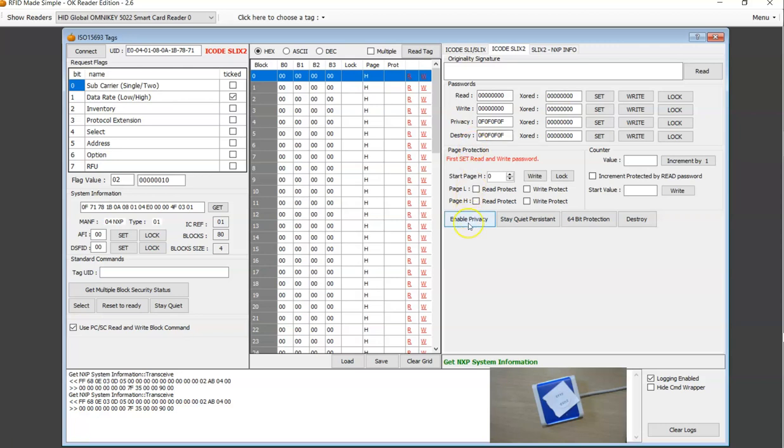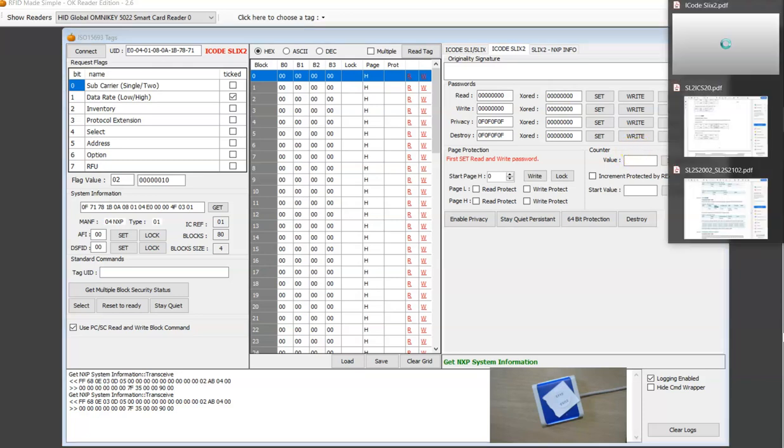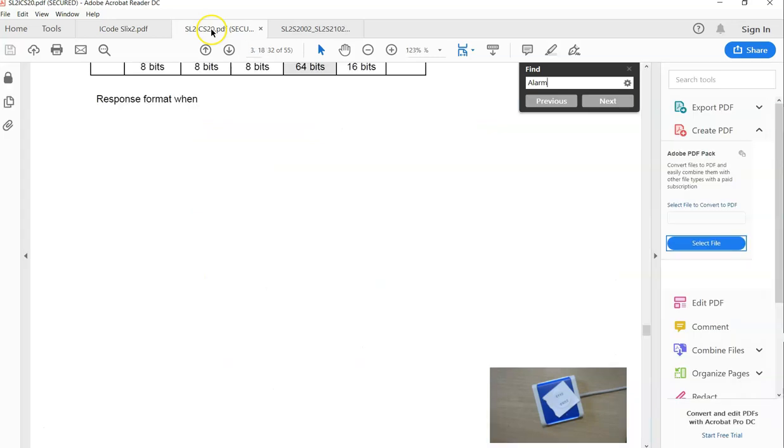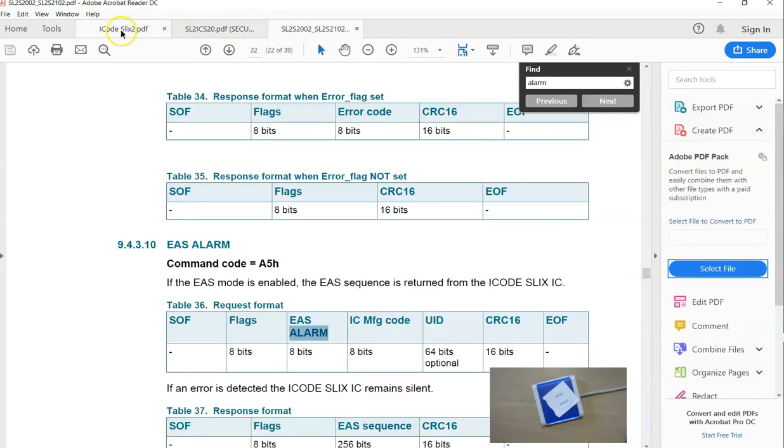These commands are very well explained in the ICODE SLIX tags datasheets, and I usually keep the documentation of all the three tags ready with me. You can see here I've got one each for SLI, SLIX, and SLIX2. Now all these datasheets you have to use to know the command structure.